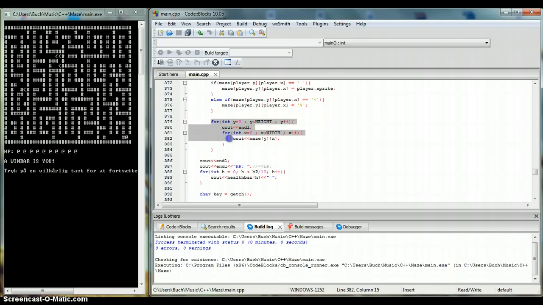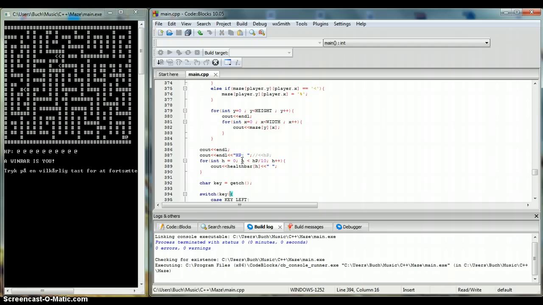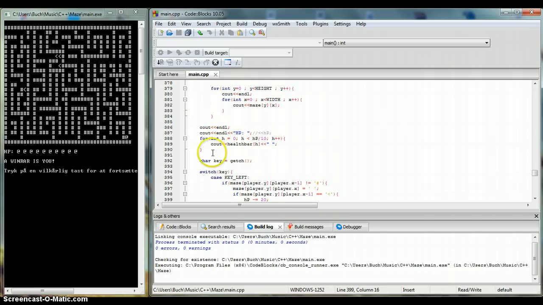Then we have a follow-up for the maze, which tells us that at the Y position, first we play a follow-up for the Y position with a follow-up for the X position in it. The Y position's follow-up tells us that we have to go one line down for each height number. And the X position's follow-up tells us that we have to print out the maze in all its lines. So we first generate the Y follow-up, and then we generate the X. Then we print out the HP in a follow-up. Yeah, it's pretty basic also. I will not get into that.